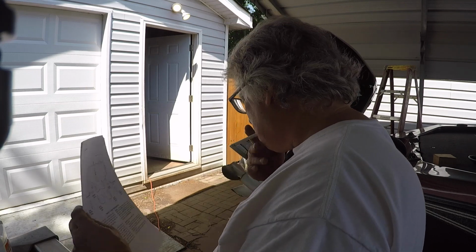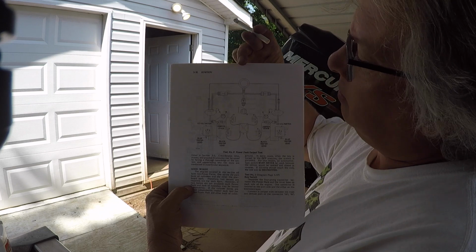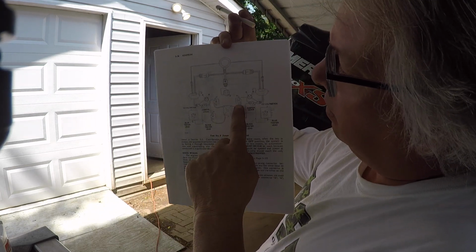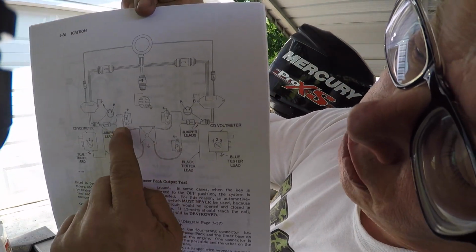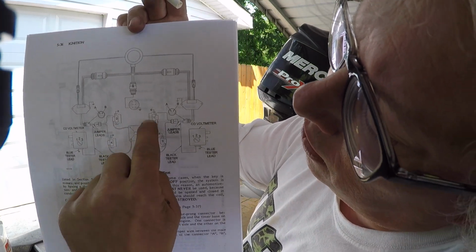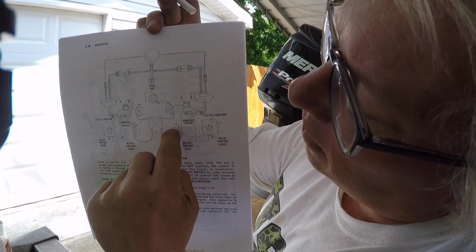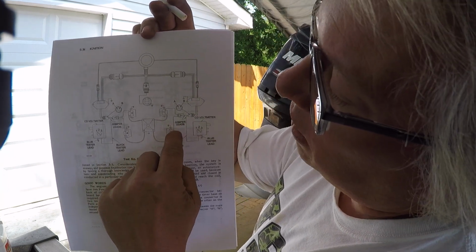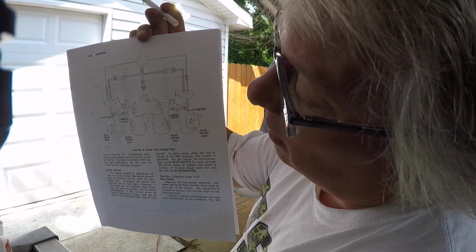So I went and pulled some diagrams. So if you're looking at the back of the engine, there's our number one, and then we got 2, 3, 4. So this was 180 degrees out, so the 3 was showing right on 28 degrees for top dead center. And then this one wasn't firing.